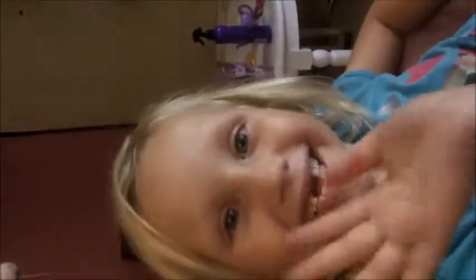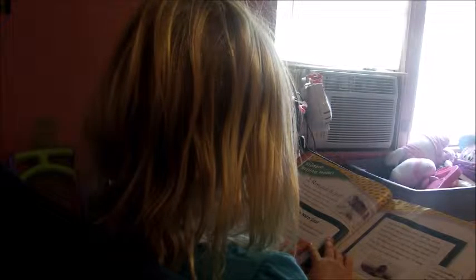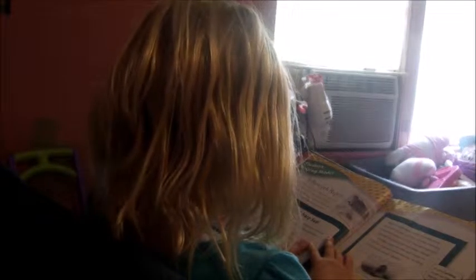Okay guys, so we are going to cut her hair. Say hi, Gabby! And then we got the baby over here. We're going to get it all ready for school. I just have a cup of water and a comb — I know this is not the comb you're supposed to use, but this is the one I have — and I've got some cutting shears. I'm just going to cut the hair wet.